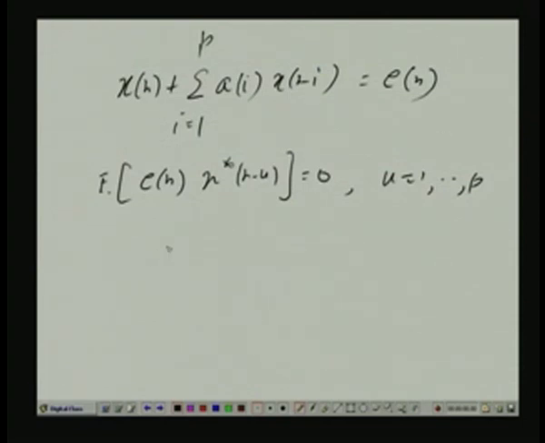For k equal to 1, you get firstly x n into x star n minus 1. So that gives you r 1, I am putting the lag in the subscript. Then r 0, then the next term is the expected value of x n minus 1 times x star n minus 2. This is equal to what? This is equal to the correlation for lag n minus 1 minus within bracket n minus 2.